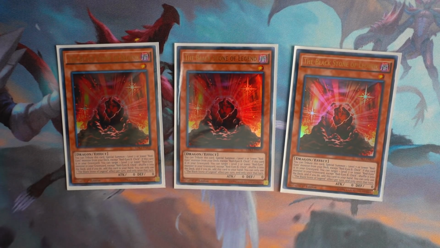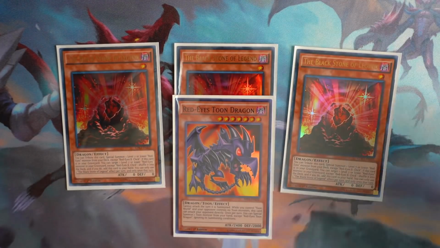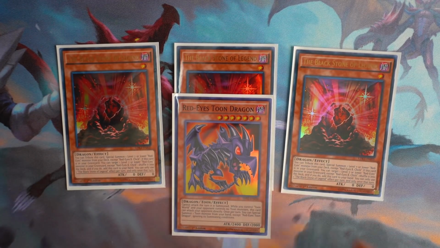If you guys don't know what this card does, you can tribute this card to special summon 1 level 7 or lower Red Eyes monster from your deck, except for Red Eyes B. Chick. So basically, this is a Red Eyes monster, so you can easily tribute this to special summon this card from the deck. This card's a level 7. Once you special summon this card from the deck, you can utilize this card's ability to special summon, of course, a BLS or the Dark Magician that's in your hand, right?